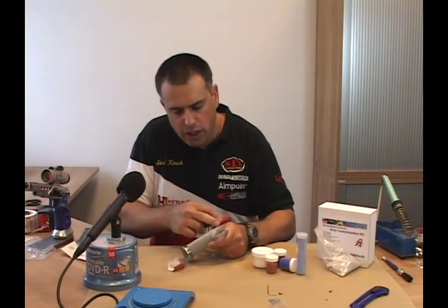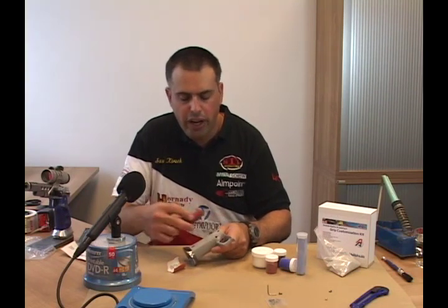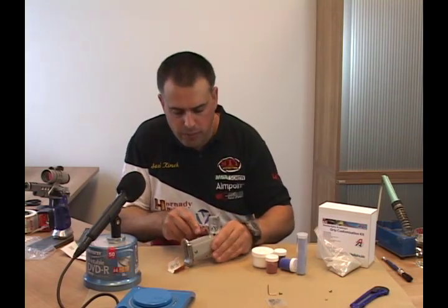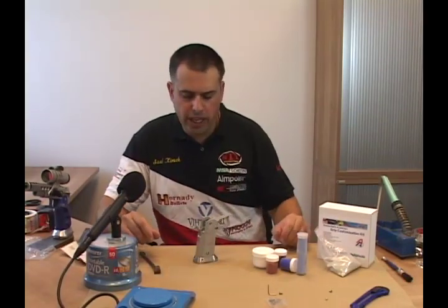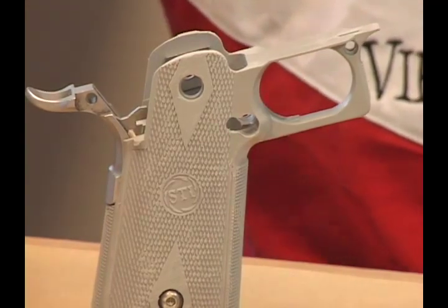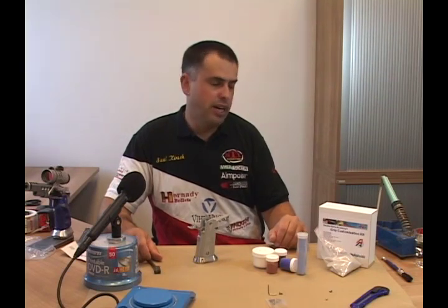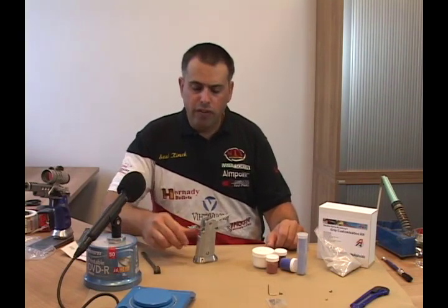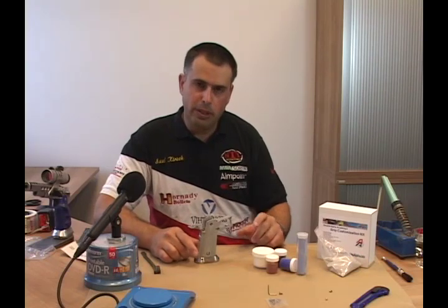Especially in areas where the surface is very slippery and smooth - like on the diamonds on the STI grips, or just in front of the checkered area - you want to checker and rough those up to ensure the paint grips really well. After spending a few minutes scuffing up the grip, you want to make sure all smooth surfaces are now a little bit rougher. You could also use a Dremel tool with a sandpaper wheel on it gently. This just helps the glue bind and stay in place a lot longer. After removing all dust created by the sanding, your grip is ready for paint.